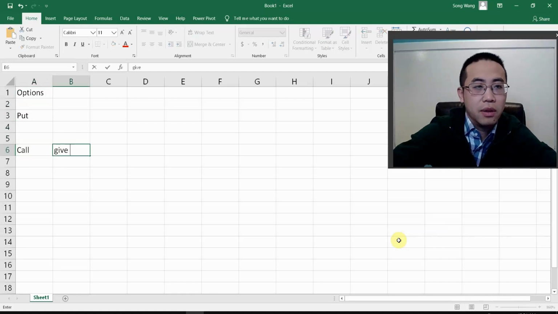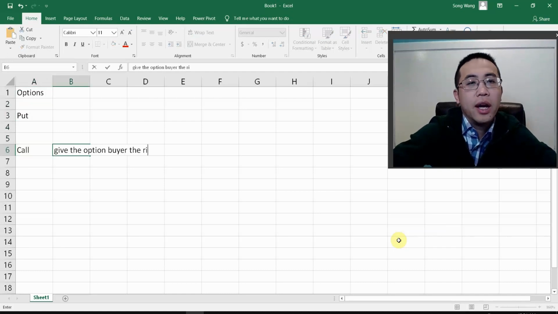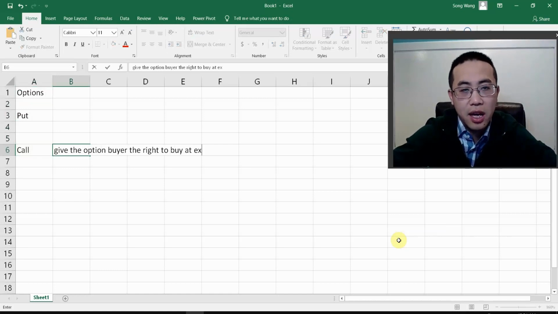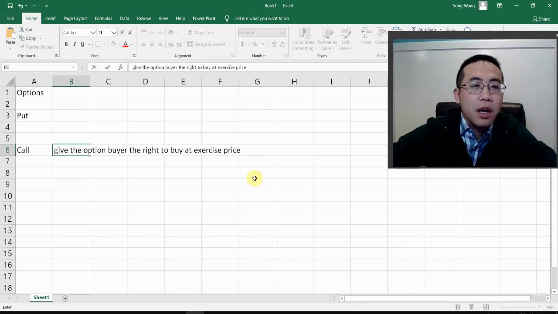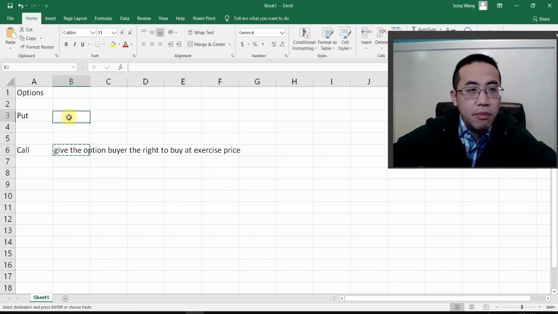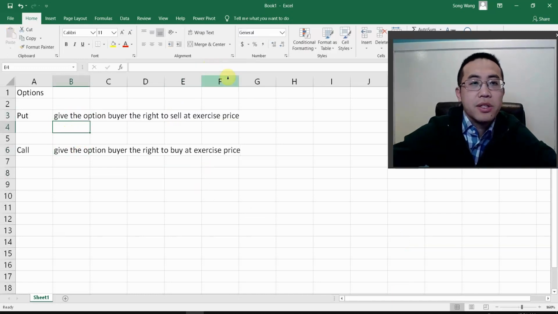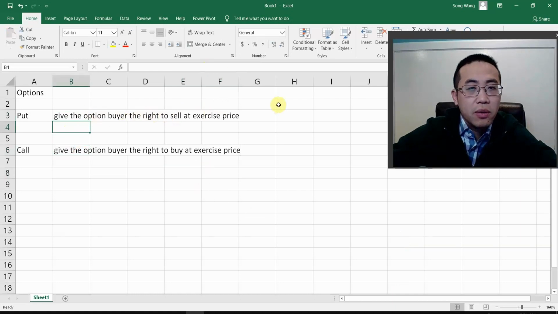One is a call option, another is a put option. And the call option gives the option buyer the right to buy at a specific price, and we call this exercise price. And the put option gives the option buyer the right to sell, the right to sell at a specific price. So you see, it is about a right and not an obligation for the buyers, but it is an obligation for the option writer, which is the option seller, when the option buyer chooses to exercise the option. This is something we have gone through before, just a little bit of review.